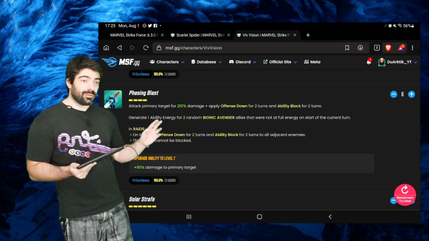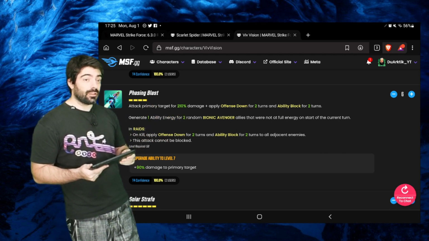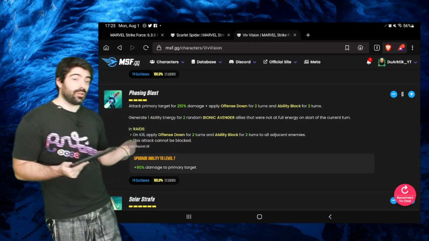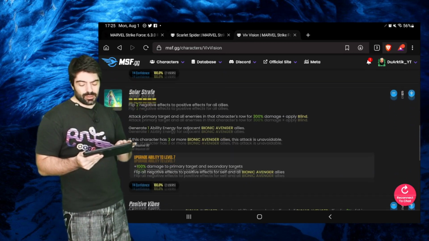We have a similar situation with Cloak and Dagger. The difference is that on Cloak's special, he also applies defense down, so that increases the damage even more. It's not the case here. This T4 is not great at all, so you can definitely skip it.